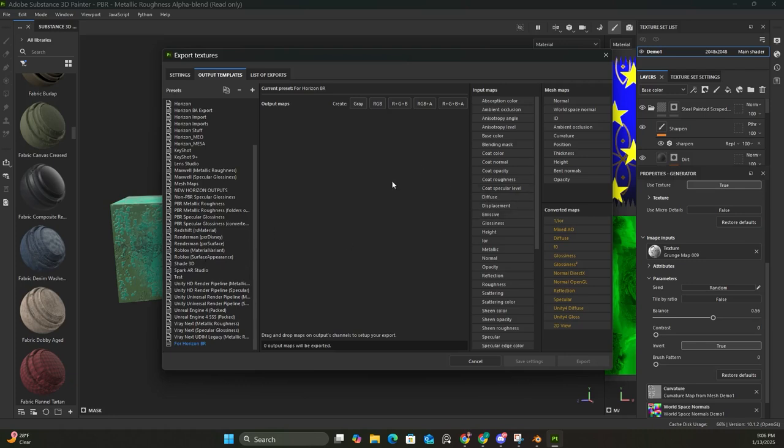Okay, so over here it says output maps. Now we need to tell it which map we want to create at the moment. At the moment we're going to do RGB plus A. RGB plus A is that BR: RGB meaning the base color, the RGB channel, and the R is your roughness. So you can absolutely pack your shininess and your texture all in one, right? That's what this is telling you.